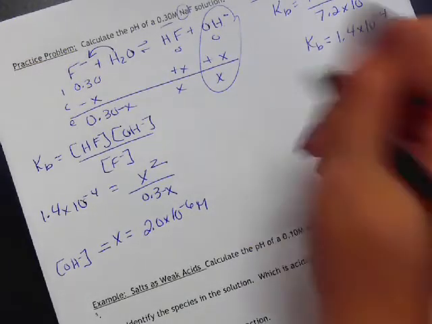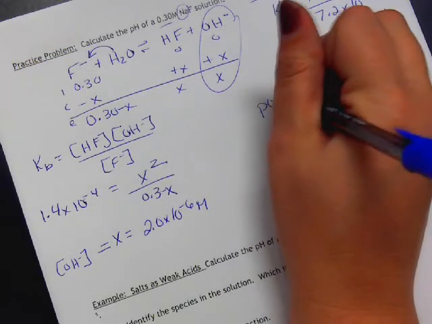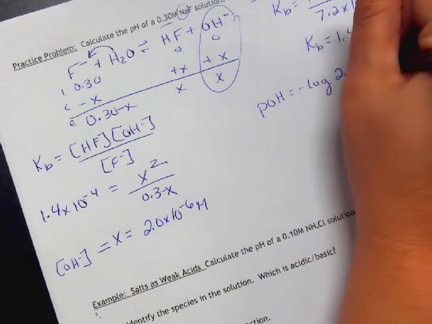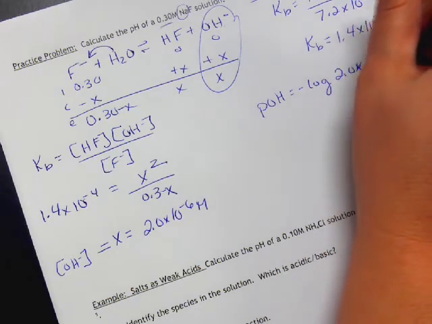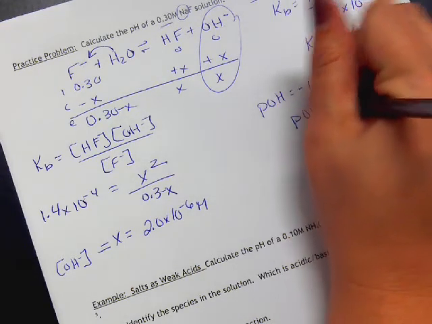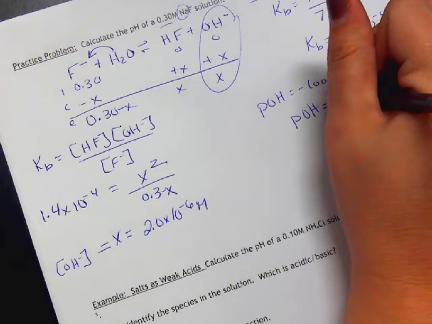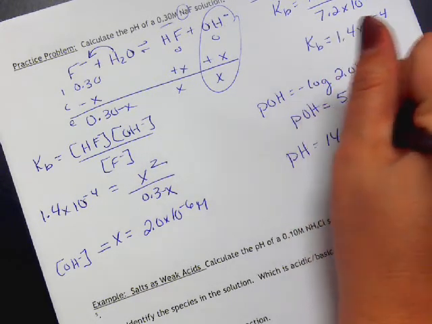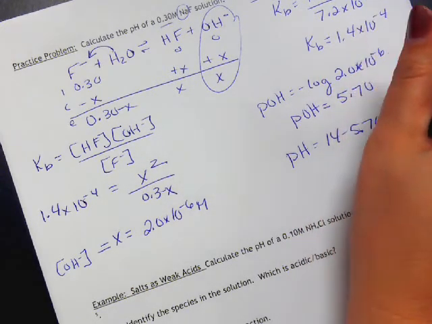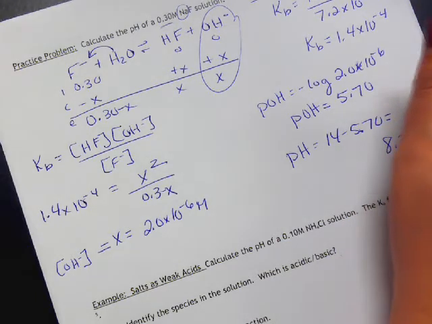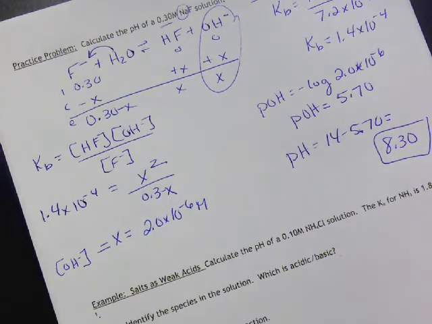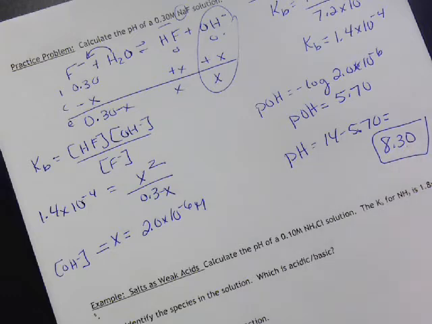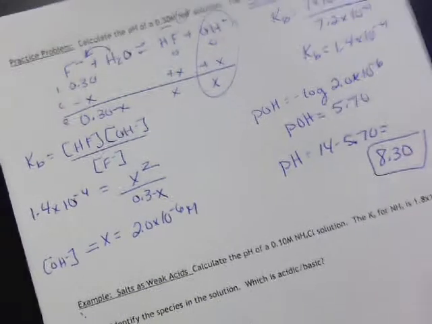Right. And so then we can find our pOH by doing the negative log of the hydroxide concentration. And we get a pOH, which is equal to 5.70. And then you get the pH. We subtract that from 14. And we get 8.30. Again, it should be basic since we're forming hydroxide, and indeed it is basic. So let's look at examples where it's acidic.